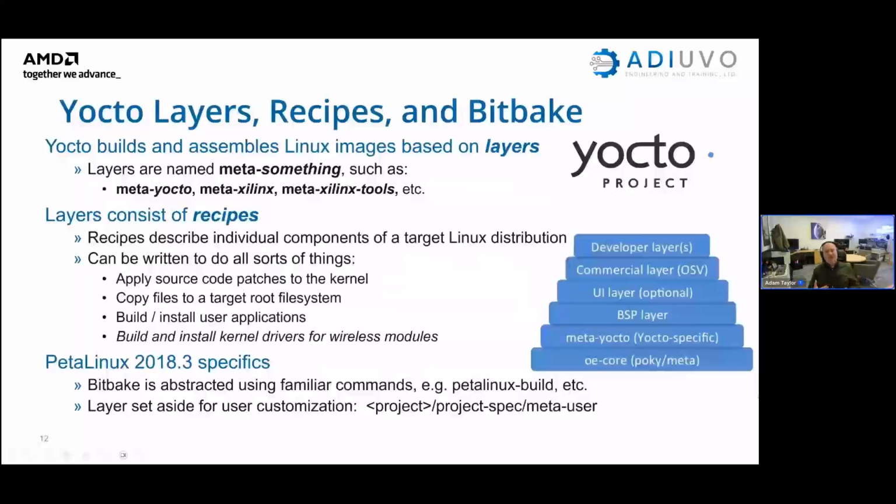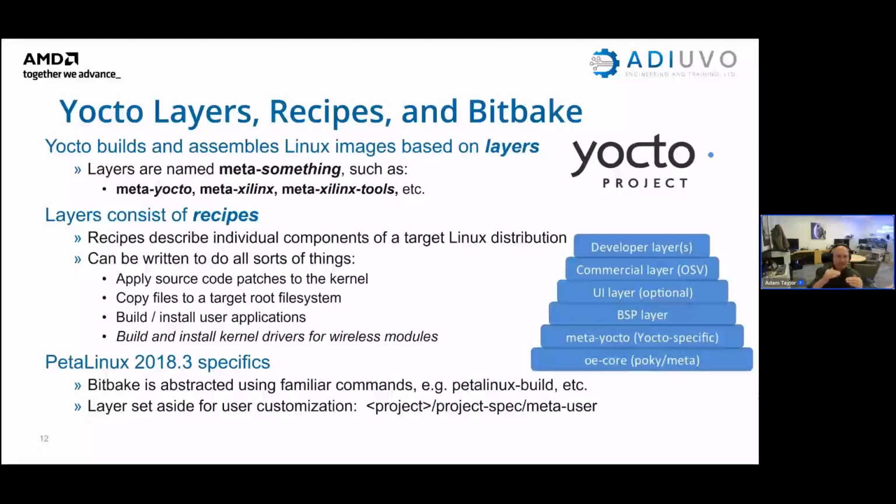One of the key things about Yocto, and I have to mention this because we're going to see it when we work with the MicroBlaze in a little while, is it has a number of layers. These layers are really important because when we work with PetaLinux, there are only some layers that we can make changes to. If we make changes in other places where we shouldn't, then even though we think we're making a change, it'll just get overwritten by the automatic generation. So we have to think about the layers that we can use.